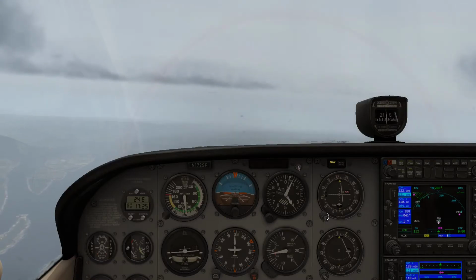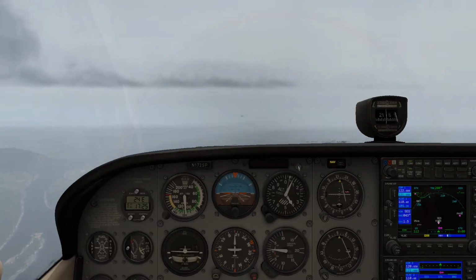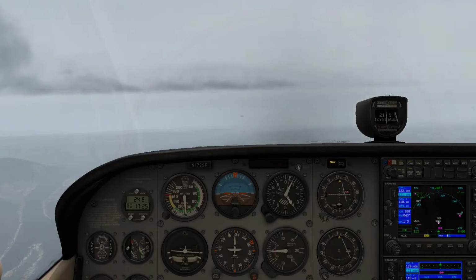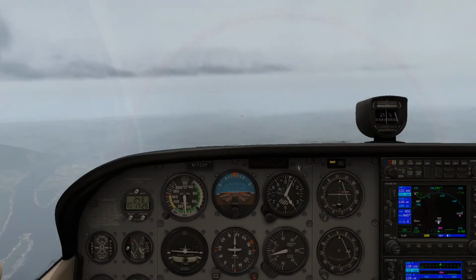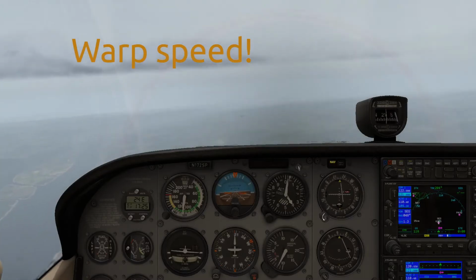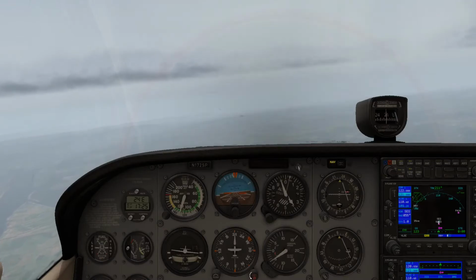I'm going to turn to my heading of 238. I'm going to fly out on that heading for a minute, come back around and shoot this approach. And set my heading bug to 238.